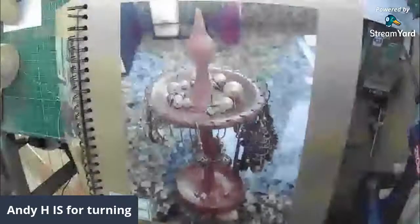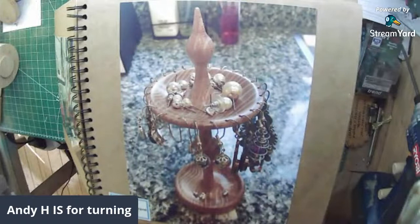What we're planning to make today is, and I'm going to be a bit confused about it, so I apologise for that in advance, but we're going to be making an earring stand, which is something like the one that's just come. Sorry about the flicker on the screen. We won't be using this camera very much. It's going to be something like that one. That is a solid elm one made out of one piece of wood. We're not going to do it that way. We're going to make it out of four pieces, and it's going to be in sweet chestnut. But the vague idea is the same. It's going to have a bigger base than that because that was not very stable. Apart from that, it's similar.